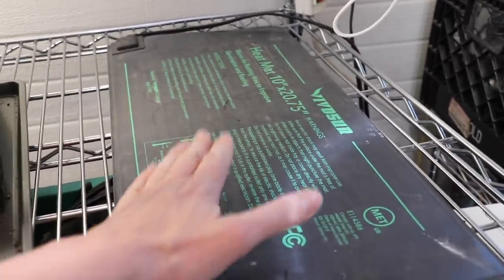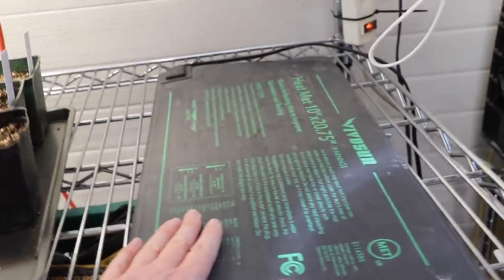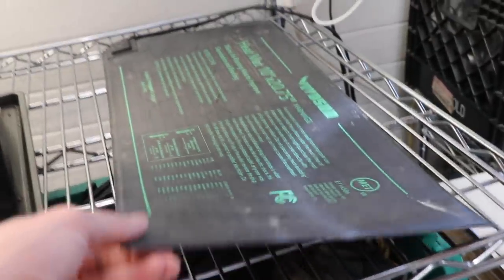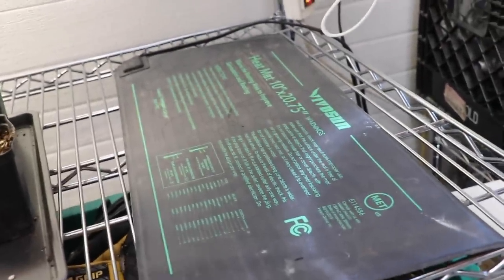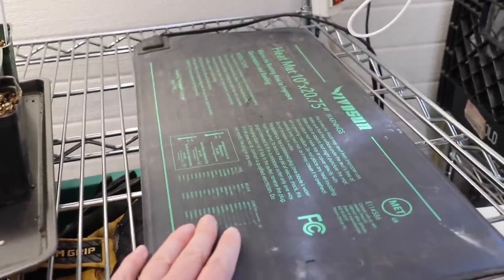I've put my fermented drinks on here and they don't go bonkers, surprisingly, so I'm gonna guess that it's only raising it about 10 degrees. I guess I could check it with a thermometer. That's not a bad idea now that I think about it, but I think this is the perfect place to let our yogurt sit.